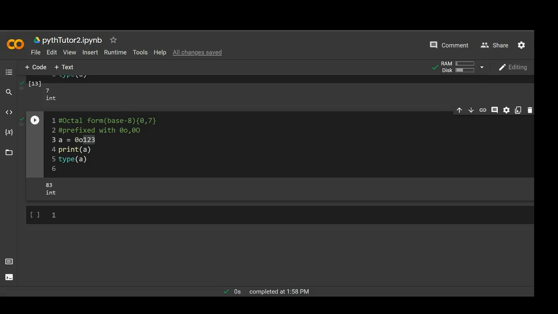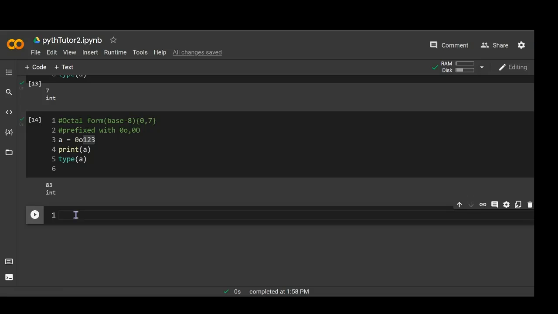Now before going to hexadecimal form, one thing must be kept in mind. If we are providing binary values to a variable, then we can take only the digits which are allowed in binary, for example 0 and 1.